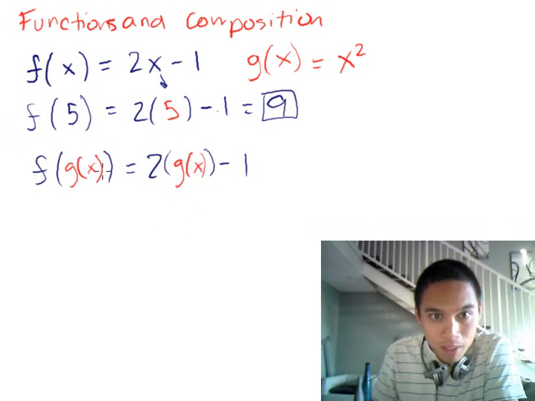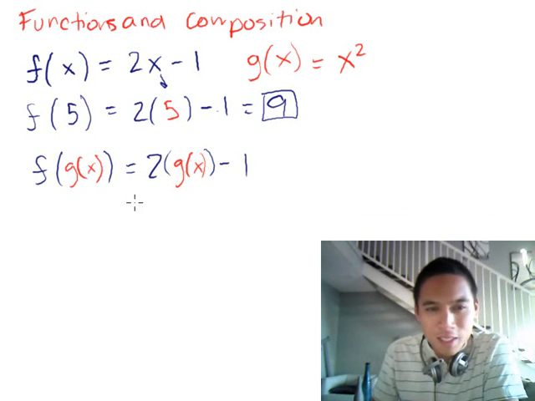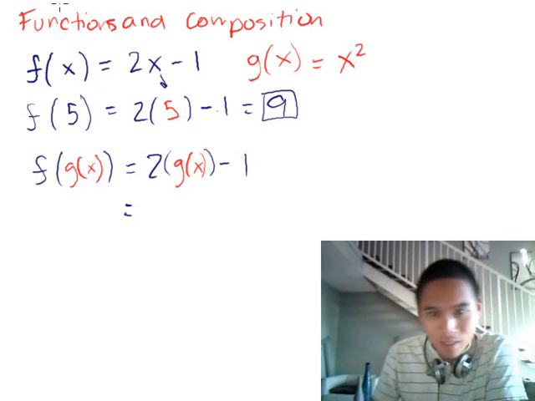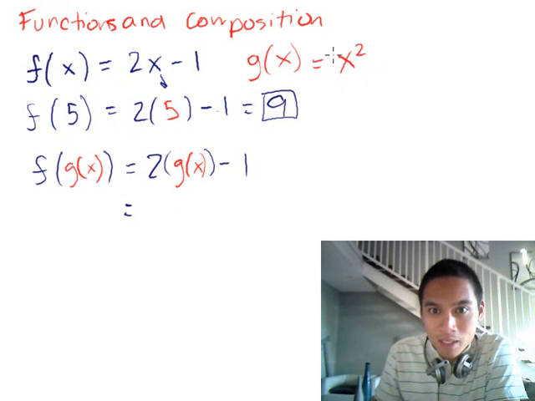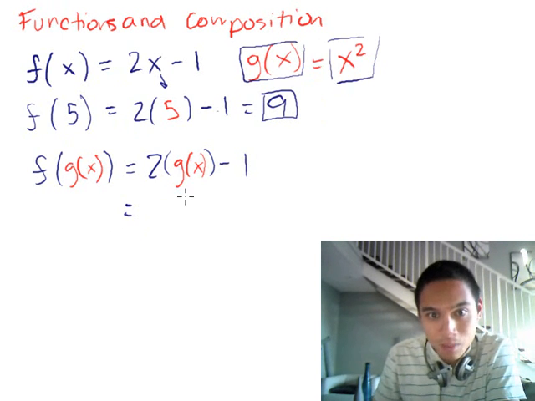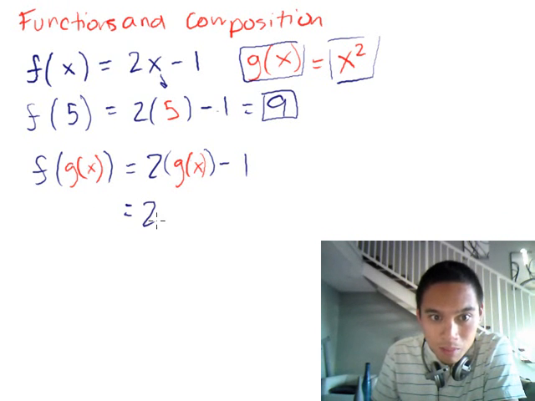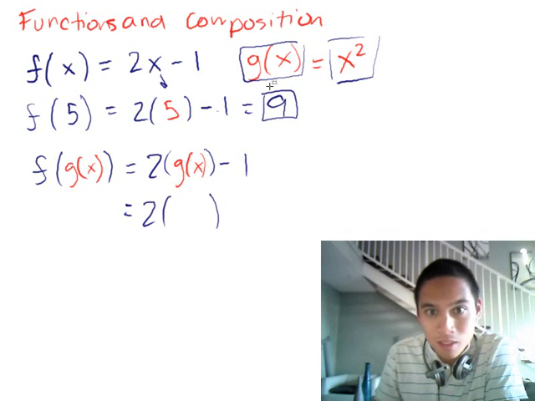Alright, do you guys see that? My input is g of x, so I inputted g of x. Alright, but if we take a look at this, I want to be able to simplify this and get something nice and clean. Remember that g of x is the same thing as x squared. So wherever I see a g of x function, we can put in x squared in its place, because that's what it is. So let's go ahead and do that. I'm going to have 2 times g of x. Oh, but I don't want to write g of x anymore. Instead, we're just going to take that g of x is equal to x squared and put that in its place. So let's go ahead and grab that and put it in its place.